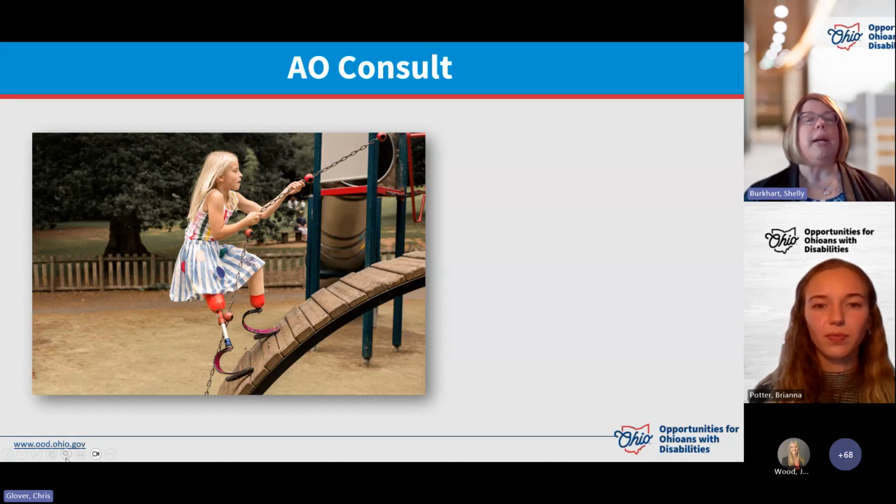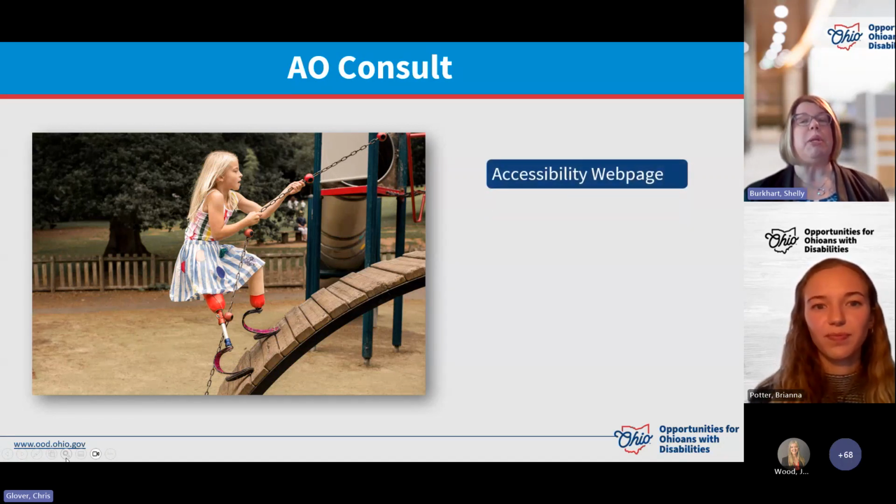One partner created a comprehensive accessibility webpage for their event that listed all the accessibility features available for individuals to use. This included accessible parking, restrooms, service animal relief areas, interpretation services and assistive listening devices, accessible seating, sensory items and spaces, and wheelchair, stroller, and wagon rentals.